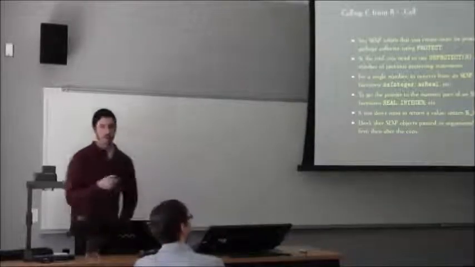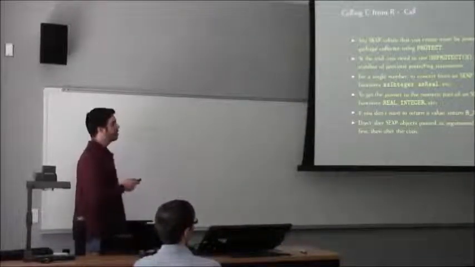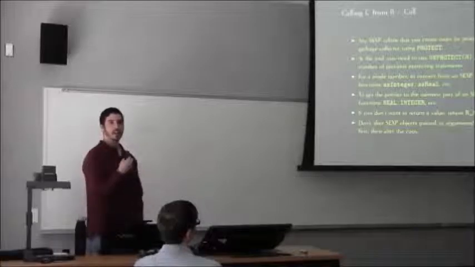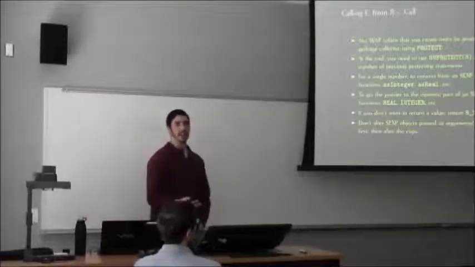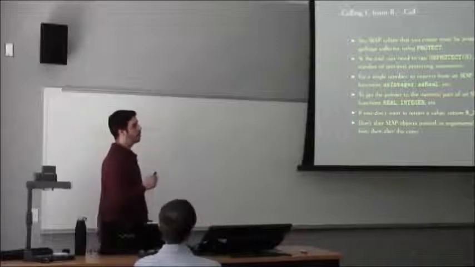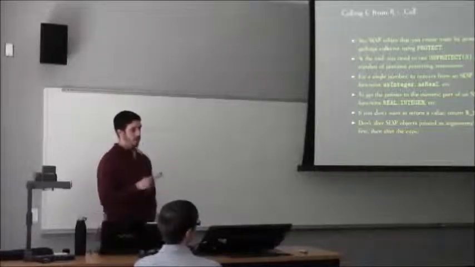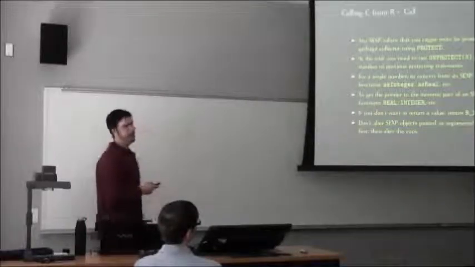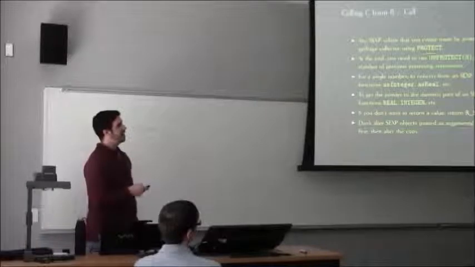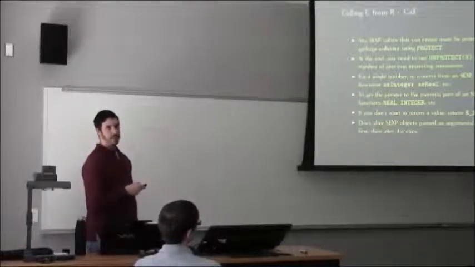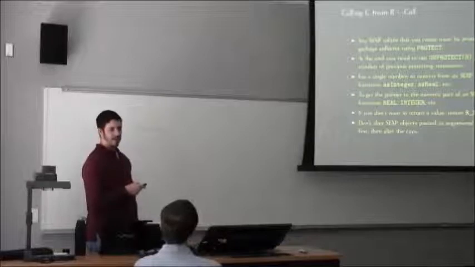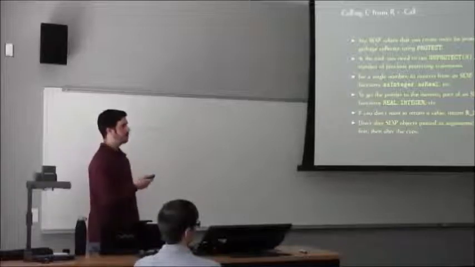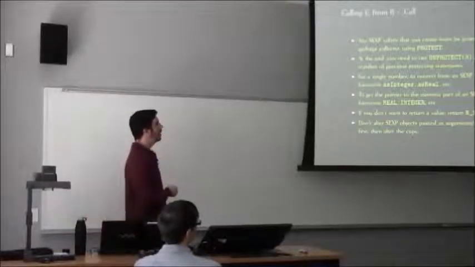Some things to know that I'll show in these example programs. If you make one of these S expression pointers, you need to protect it. You need to protect it from R killing it while you're using it. R's garbage collector won't try to get rid of anything that's passed as an argument because it knows that you're using it. But if you make something new, you have to protect it. And at the end, this N needs to match the number of protect statements, or else you'll get a stack imbalance error in R when you try to call it. It's not too bad, and it's an error where you know exactly what's wrong. You just go and count your statements over again.